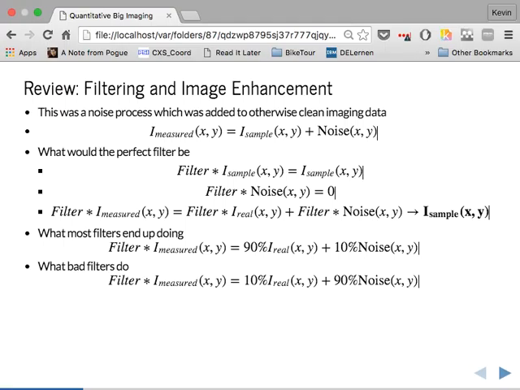If you have a really bad filter, or you choose really bad parameters, you end up with a huge amount of your image information lost, and your noise gets amplified. What we covered last time is that if you have a slightly noisy image and you apply edge enhancement or high pass filters, you can easily end up doing this, because the noise has much higher frequency components than the image itself, and so you end up amplifying the noise without doing anything to the image.